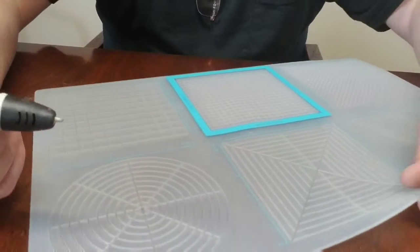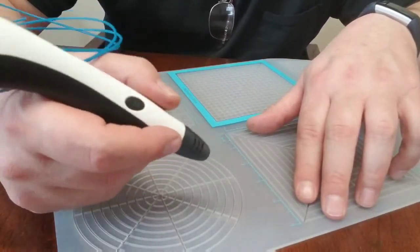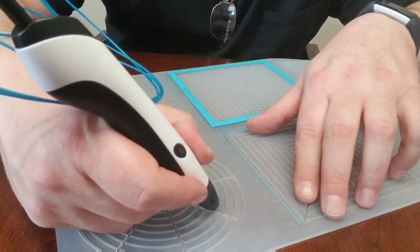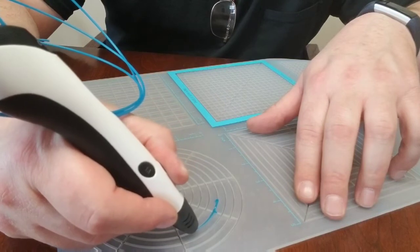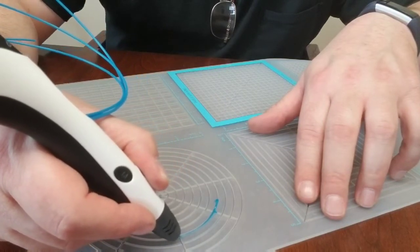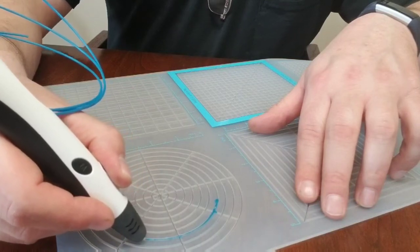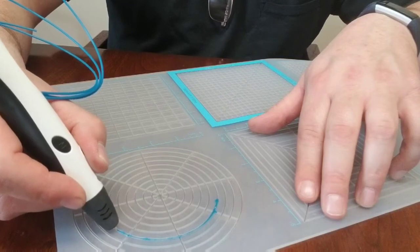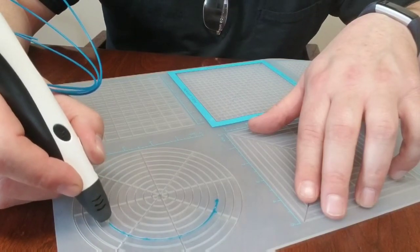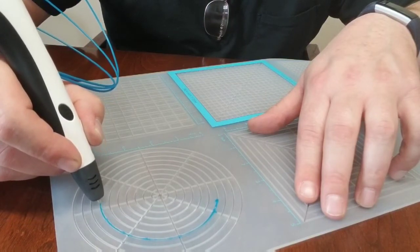I was more interested in seeing what my kids thought of it, and my kids really love it. I've done a couple things on it just because I thought it was cool, just the amount of detail that this allows. It's almost like, well, it is like melting plastic into a silicone mold. And then you get that real crisp, clean edge on the other side of it.